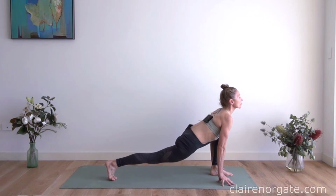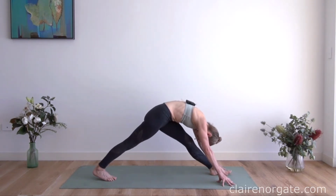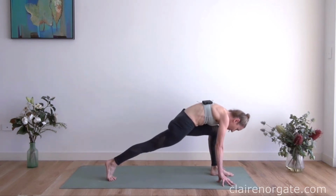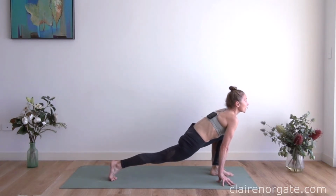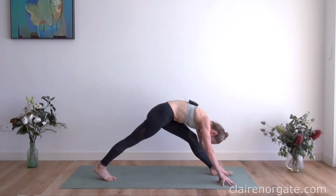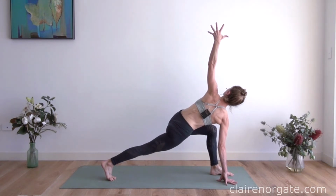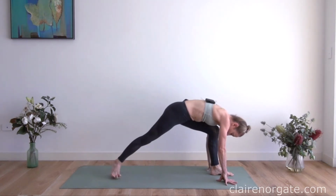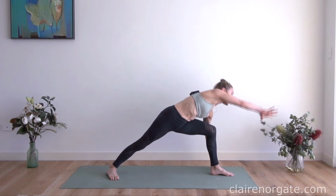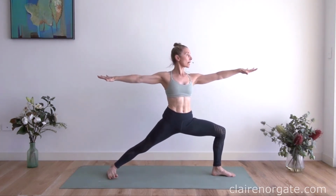Back leg strong. Exhale, lift your hips. Press back. Good. Inhale as you come forward. And then as you exhale, release. When you come forward this time, lunge deeply, lift your left arm up, take a big breath for a twist. Left hand down, spin your back heel, push through your back leg as you lift to warrior 2. Bend your front knee as you exhale.